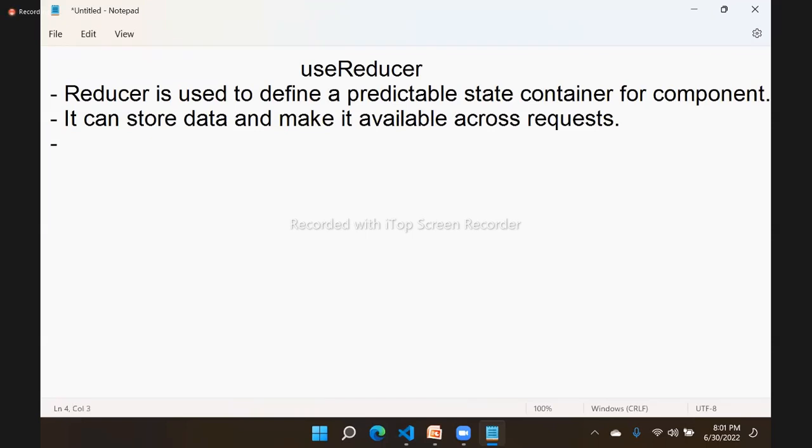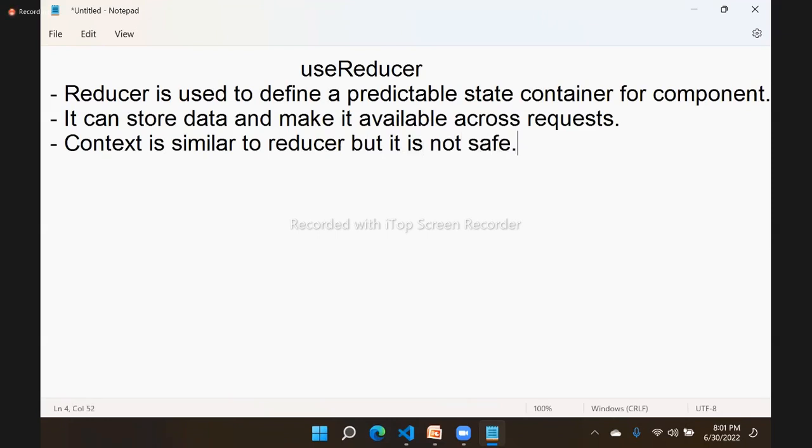Context is similar to state, similar to Redux reducer. Context is similar to reducer, but it is not safe.